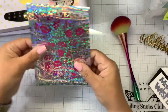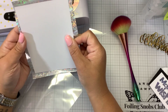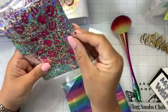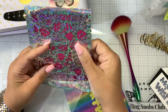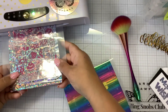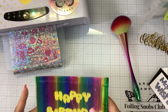So same thing, I want to line this up. I did dusty dusty. And I want to make sure that my image is fully coated on there. Because whatever is pink is what I'm going to show through as pink. So if it's a blank spot behind there, then I'm not going to get pink. So I want to make sure that that is pink. And again, you want to let that fully cool down before you reveal it.